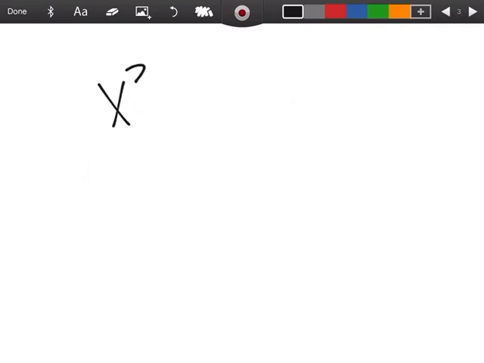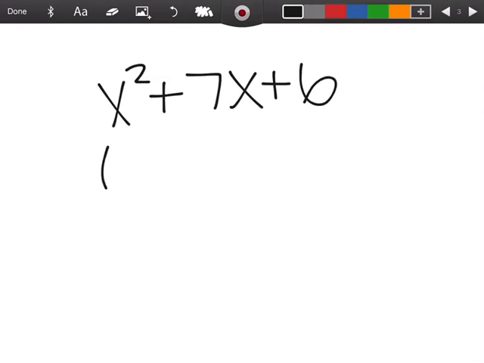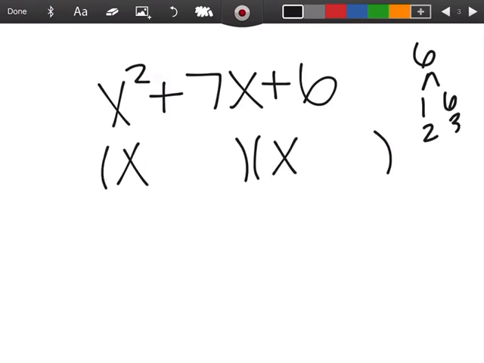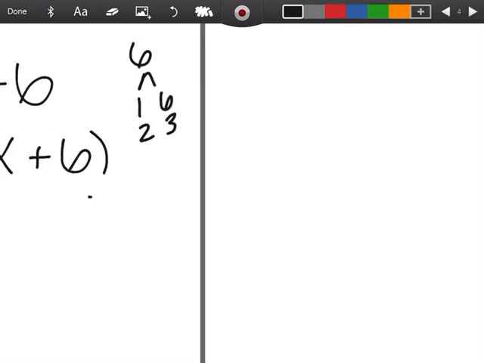So let me give you x squared plus 7x plus 6. How would you factor that? Feel free to pause the video and take some time to think. X squared factors into x and x. Two numbers that multiply to be 6 are 1 and 6 or 2 and 3. And the two numbers that multiply to be 6 and add up to be 7 are 1 and 6. Or you could have put the 6 first and then the 1 second. So in general, when everything's positive, it's a little more straightforward just because we're only dealing with positive numbers.